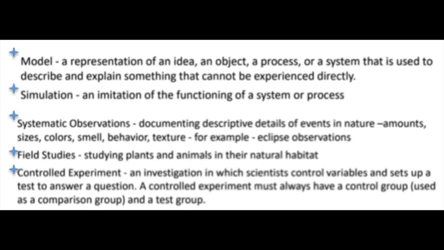And the last one is the most common one that we do in class, and that's a controlled experiment. That's when you have an investigation where you have that control group and then that test variable that you change to see if it had an effect or not. Remember, the control group is the normal way or the regular way, and we compare that control group to our test variable to see if that test variable had an effect or not. And if it did have an effect, how does that compare to the control group?